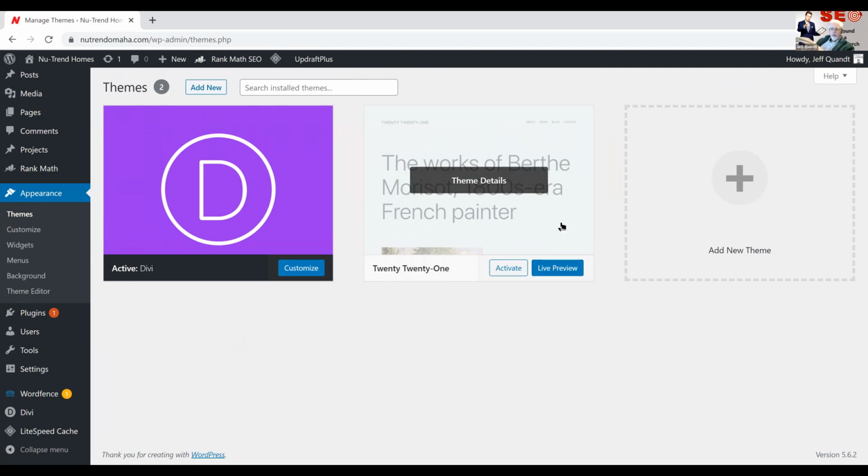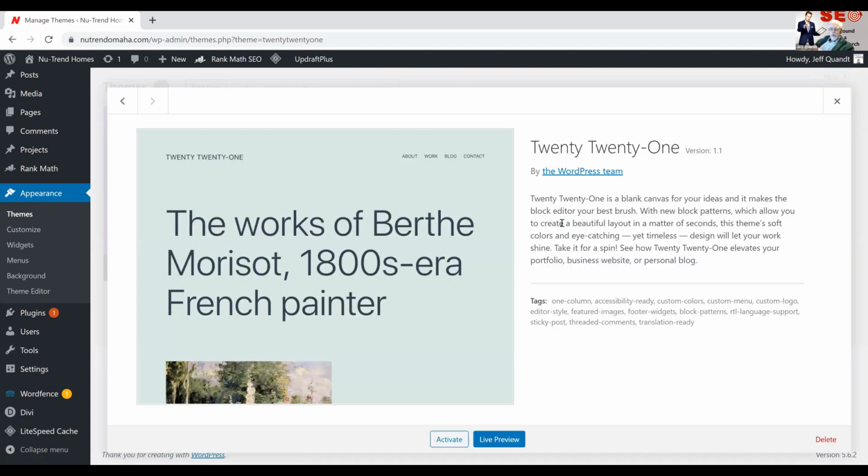So like 2021, which is the latest generic theme by WordPress, just leave it there because sometimes you need that as a recovery theme to go back and say, okay, what's going on? For example, with the images that were disappearing on the old website, I went and reactivated a default theme, I think it was 2020, and the images all popped up.